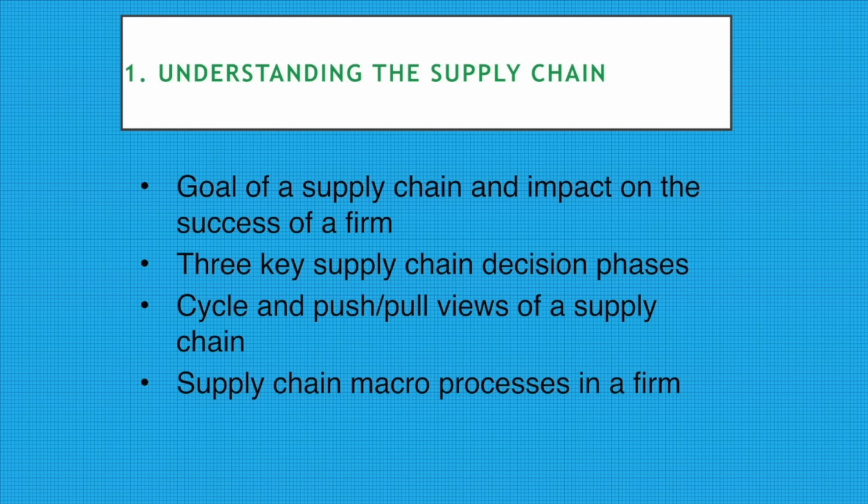In this chapter, we cover basic understanding of supply chain, and some of the things that we are going to cover include what is the goal of supply chain, like what is the basic purpose, and how does the supply chain impact success, or we may even say failure of a firm.